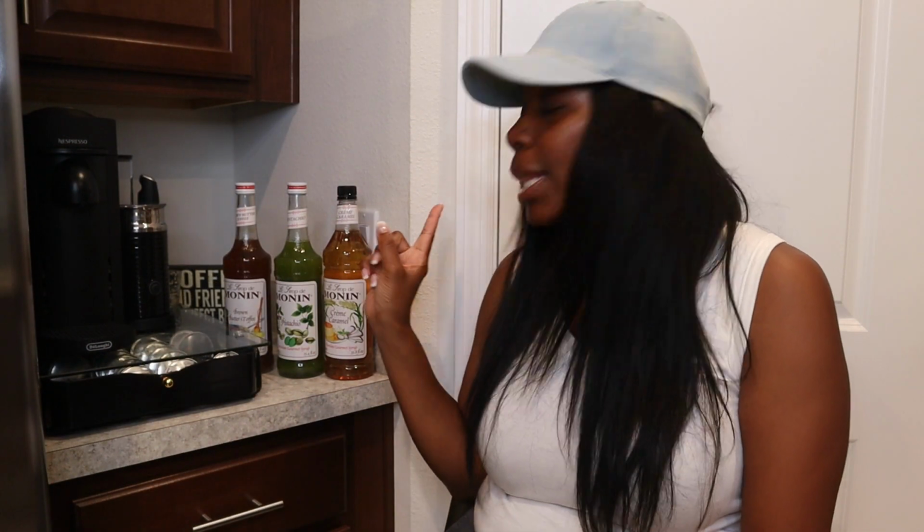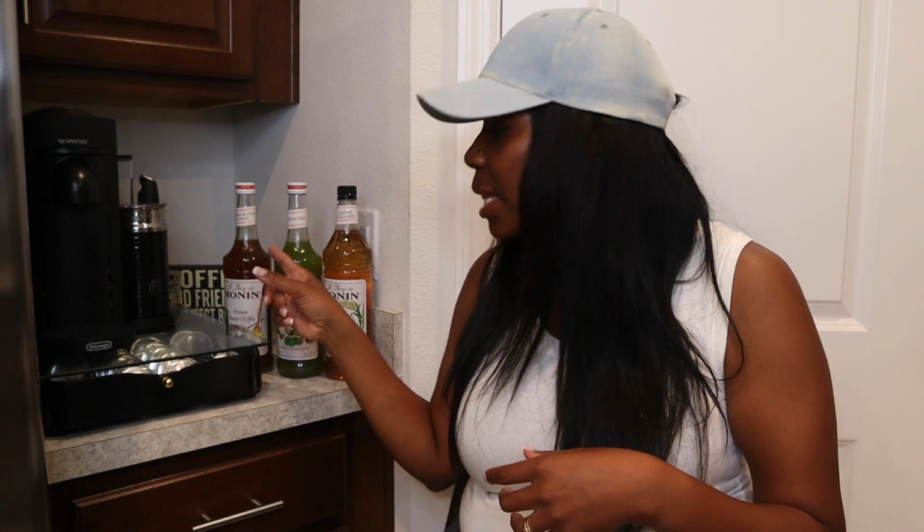Again, in order, I like the cream caramel first, 8 out of 10. Great on sweetness, great on balance, great with milk. Can use it in a variety of ways, 8 out of 10. Pistachio, I give it a strong 7 out of 10 for nuttiness. If you're a hazelnut type syrup person, which I am not, you really might like the pistachio. So I give that a strong 7 for introduction for my palate. And then lastly, brown butter toffee. It's more of a burnt, bitter flavor if you're not a big coffee drinker, so that may not be for your palate. So I give that a 7 as well.